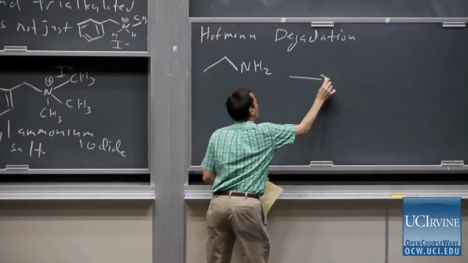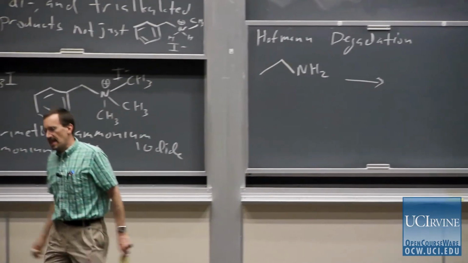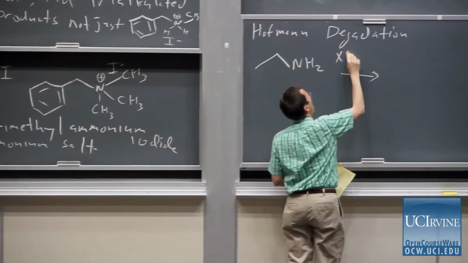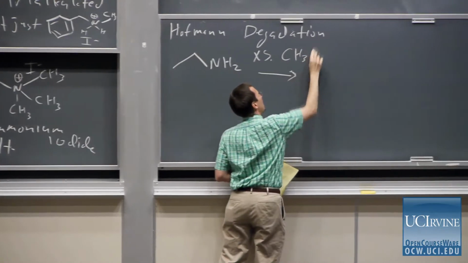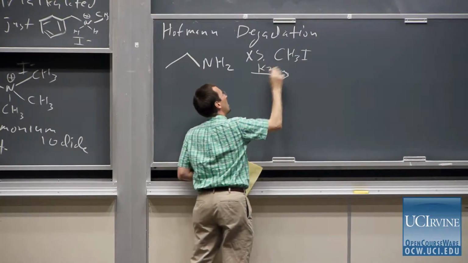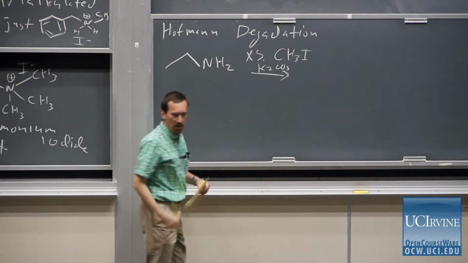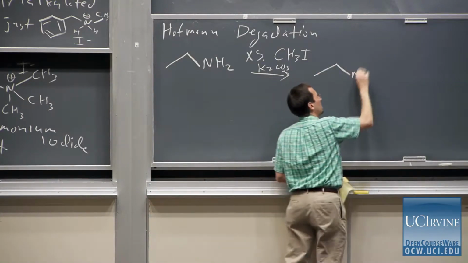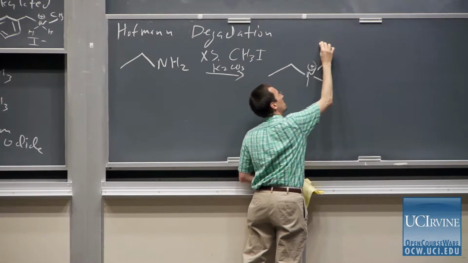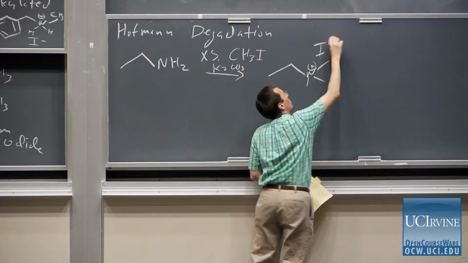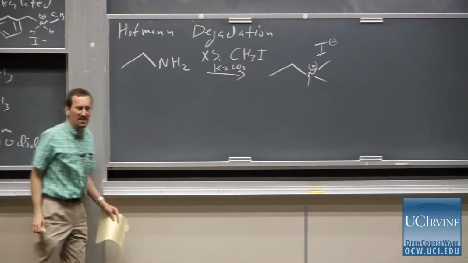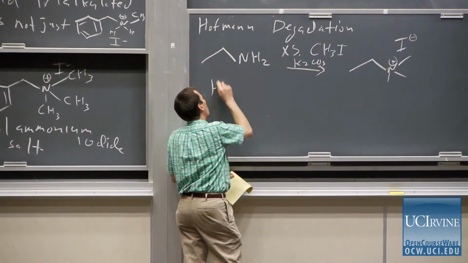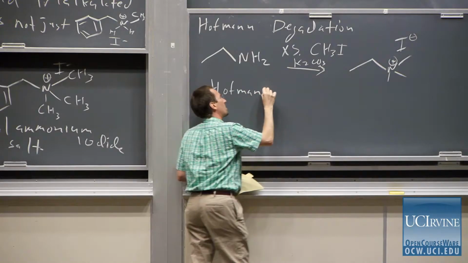So if we take an amine, and I'm just taking sort of the simplest, stupidest amine I can think of here, I'm taking ethylamine. And if we treat it with an excess of methyl iodide, so here I'm writing it as excess, just a little abbreviation, and potassium carbonate, some sort of base to keep pulling off protons after the SN2 alkylation, so you can go on smoothly to the next step and the next step until you've completely alkylated the amine. You would get ethyl trimethyl ammonium iodide. This is what we would call an exhaustive methylation, just like I've written here. As part of the Hofmann degradation, it happens to be called the Hofmann exhaustive methylation.